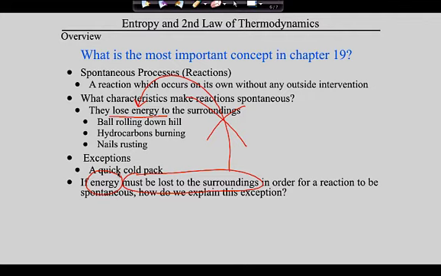Let's talk in a minute. We're going to look at some, and here's what you're going to find, Brandon. We're about to get into a moment where it's going to be really hard to give you practical examples. And on the next slide we're going to use phase changes as examples, because we can picture ice melting. We can picture water freezing. So we're going to use phase changes as examples in just a minute. Go ahead.